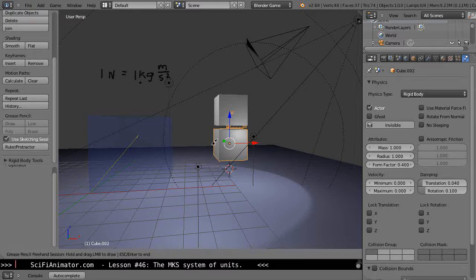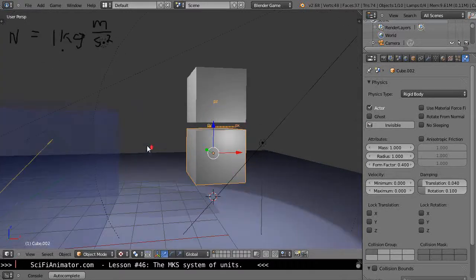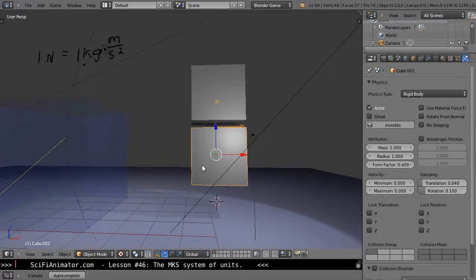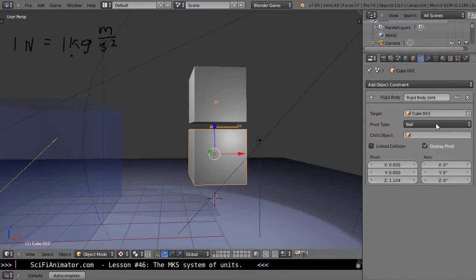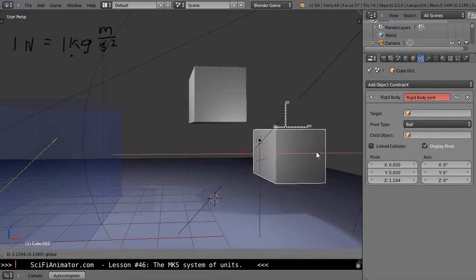And then the other thing I wanted to point out in here was this in here. So I did go verify that it wasn't so exactly precise, it was still moving. So what I'm going to do is just take this cube out of the equation here, and this length, this joint that we have in here, is what was affecting it. So here's my rigid body joint for this. I'm just going to take it out of there so it's not connected. I'm just going to move this cube out of the way.